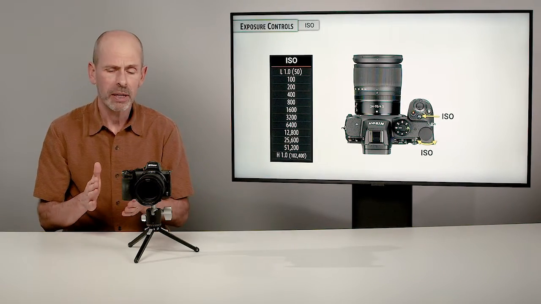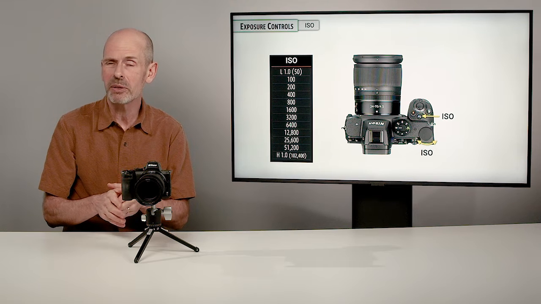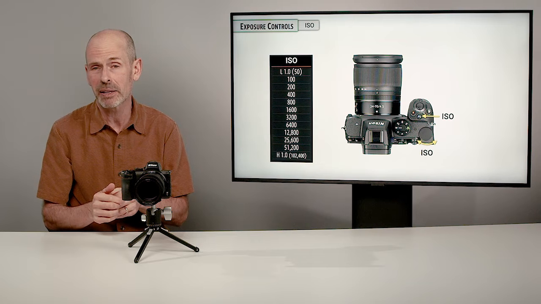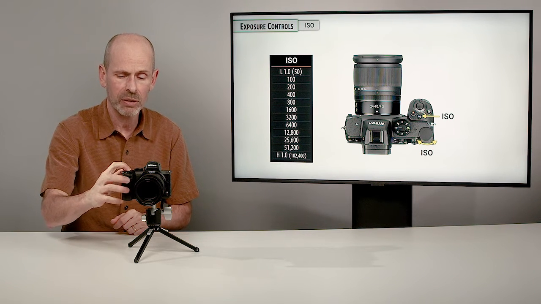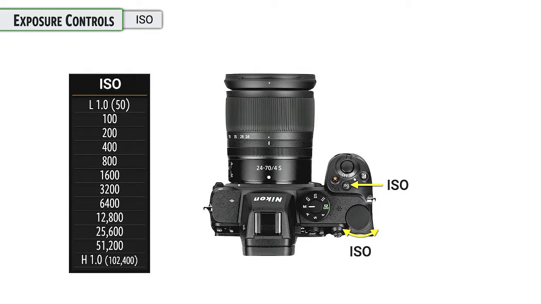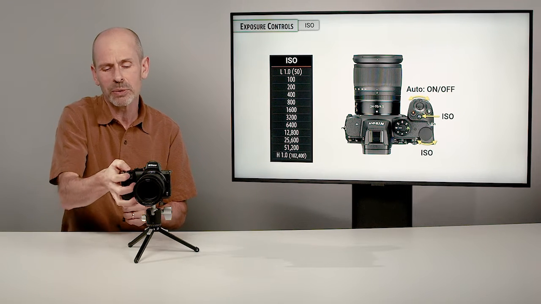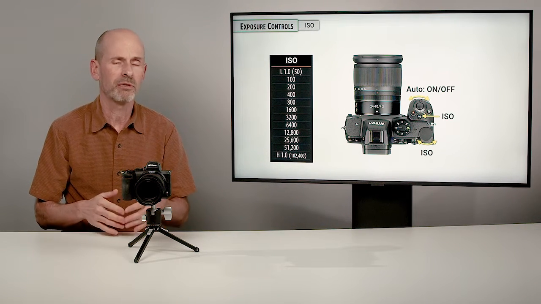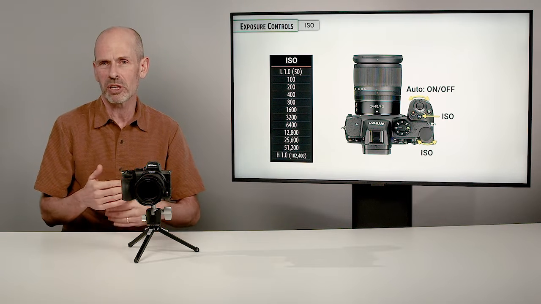The ISO is one of these buttons where you press down as you turn the dial on the back of the camera. Press down on the ISO button and turn the main command dial on the back to adjust the setting. If, however, you press the ISO button and turn the front dial, that will turn the auto-ISO on and off — not quite as easy to do, but it's something that probably doesn't get turned on and off for most people as much as just adjusting the ISO setting itself.